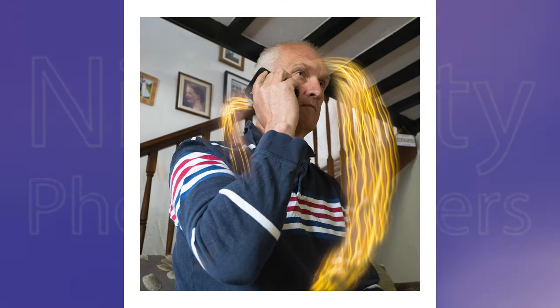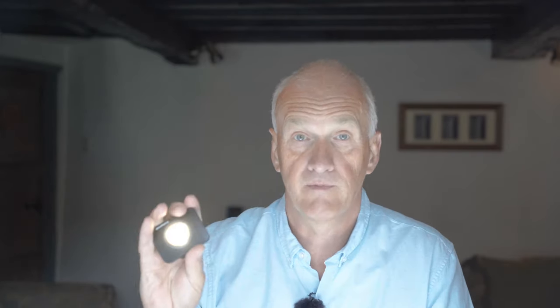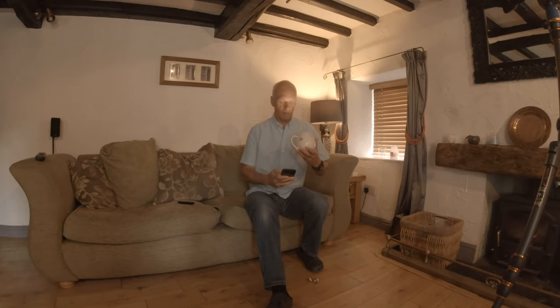Using colored cellophane sweet wrappers over the torch on your phone will create some different colors, which is another interesting thing to play around with. I also have a little light I use for illuminating products and as a backup video light — these are quite cheap. You can do some cool stuff like drop it into the bottom of a cup so it's shining up, creating an effect where the light shines onto your face. Or you could have it shining onto a book, or something else interesting.